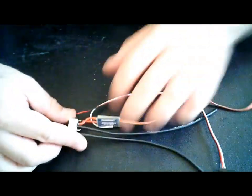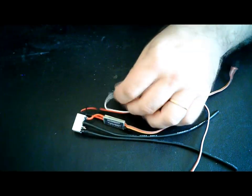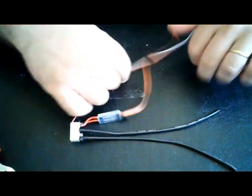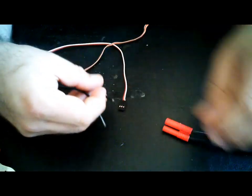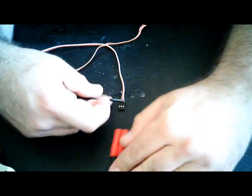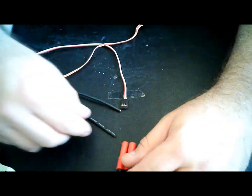Okay, so this is how it's done. There it is, your system. One other thing, you don't need the white wire, so just cut it. So there you go. Now here, it would go like this. So this is a closed circuit, okay? Just figure a way to make a battery fit in here. Okay, here we go, simple.